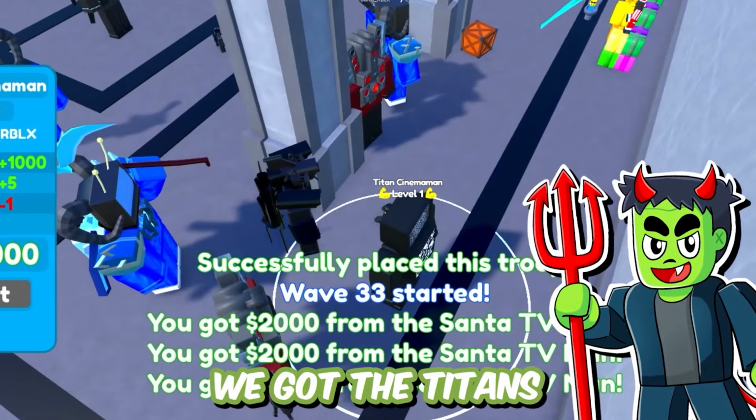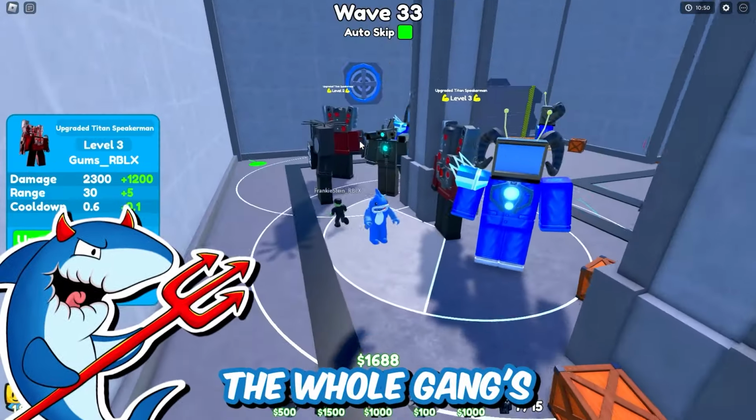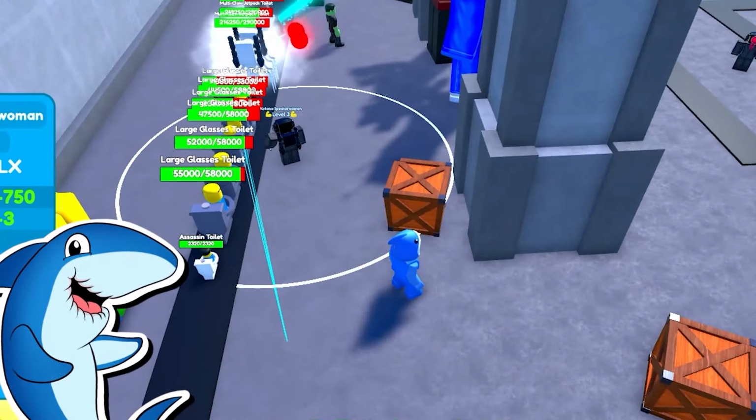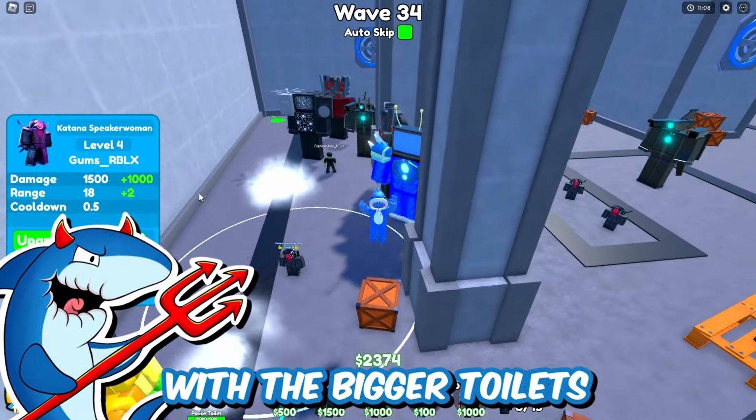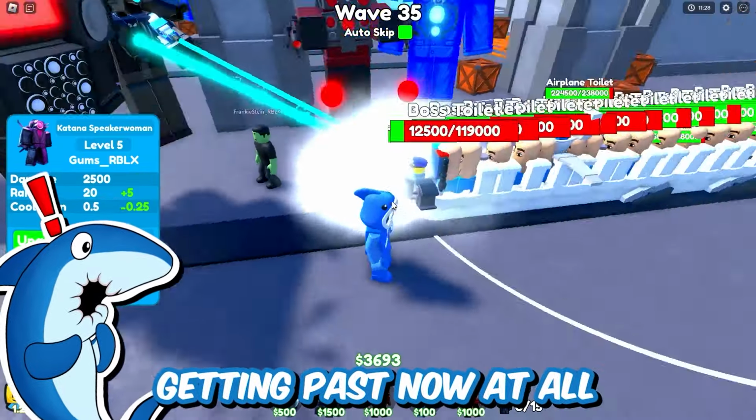And here we go. We got the Titan Cinema Man. The whole gang's out here now. Why not a Katana right here? Take out the small guys that try and get through. Let the big guys deal with the bigger toilets. See, nothing's getting past now at all.